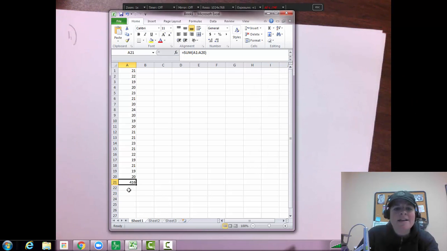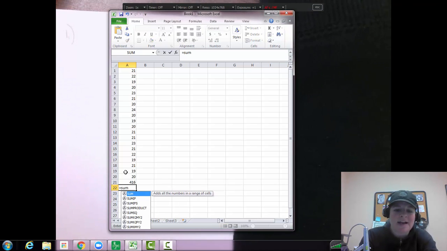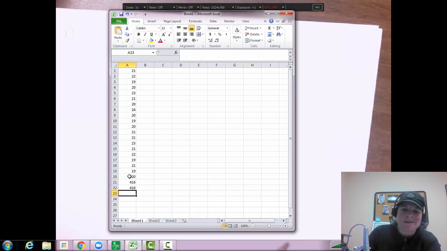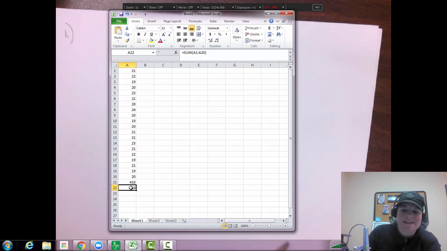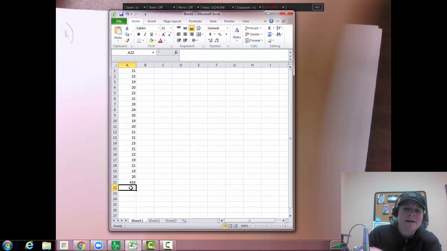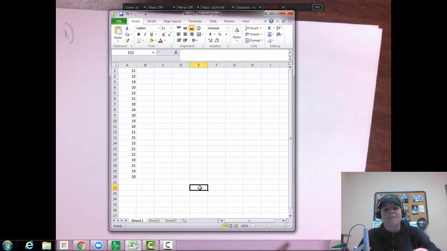Okay. Another way you could have done that same thing is hit the equal sign and then the word sum and then use a parenthesis, and then you could just highlight them and end your parenthesis and hit enter. So you can see the sum here is 416. I like using equals, writing in my own sum and highlighting it. But either way, you could use the function keys if you want. But we can see that they add up to 416, and I'm going to delete that off afterward.